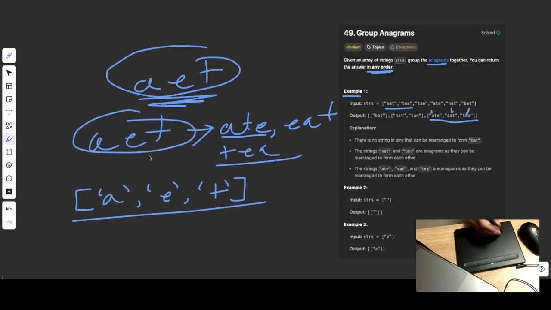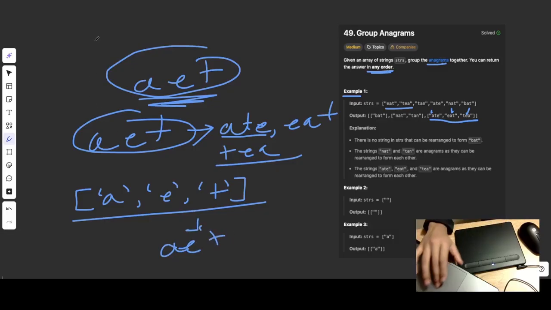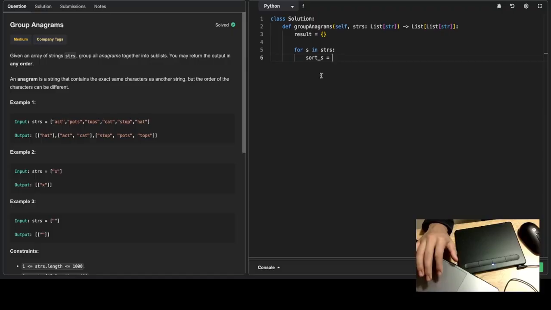We have to call a join function with a delimiter, and the delimiter will just be an empty string, so this becomes just aet, which is what we want. Let's go back to the code. So we call the delimiter's join, and we join the array that we get from the sorted function for sorting the string.